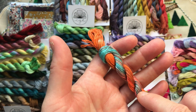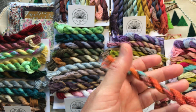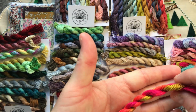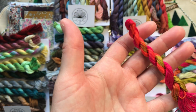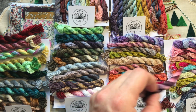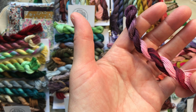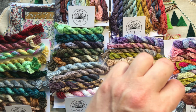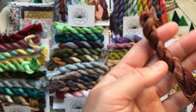And then oranges and blues, more reddy bits, pinkies. Oh, look at this next one, beautiful and vibrant. Wow. That's lovely, pinks and greens and oranges. Reminds me a bit of Tory, your wonderful vibrant colour schemes. Beautiful purples into pinks, into reddy maroons. It's going to be a lot of fun to stitch with these. And then beautiful browns and golds. Yummy, yummy, yummy.